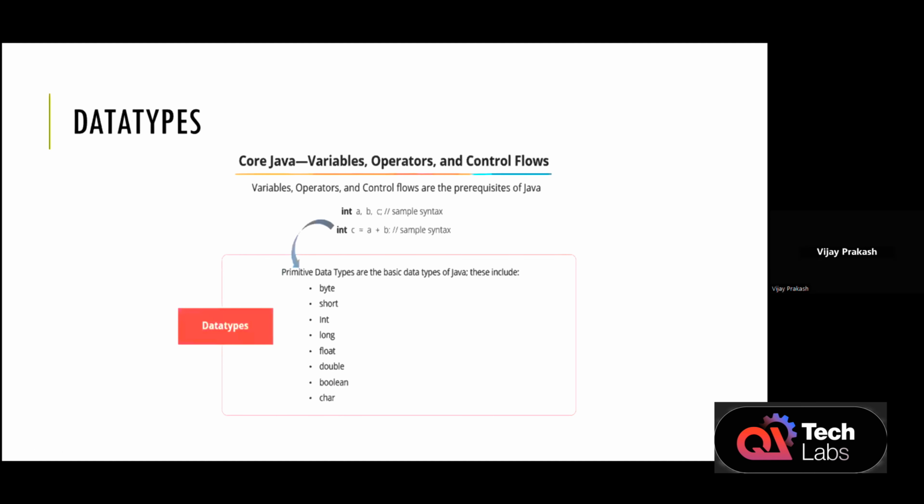So let's move on to the first type, which is called data types. Okay, so this is a very important thing. From an automation standpoint, if you ask me, we will be using mainly integer. We'll be using double, float, boolean, definitely, but not others. In very rare cases we use character.